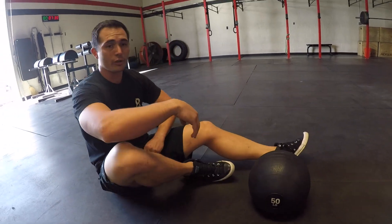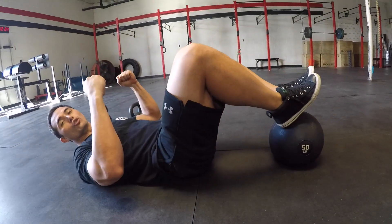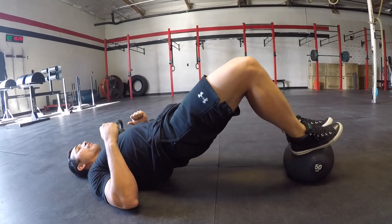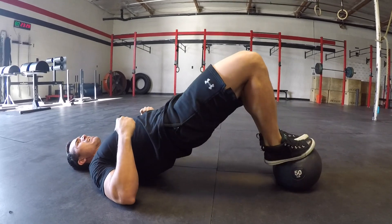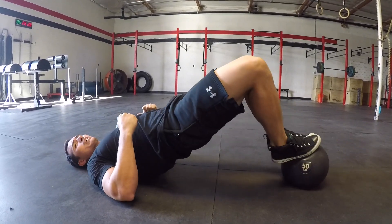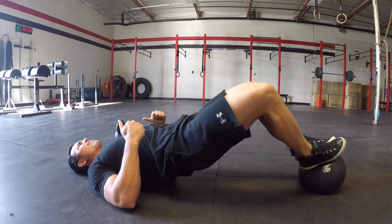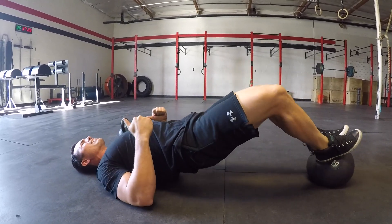We got a 50 pound slam ball. We're going to do a classic hamstring curl. Most of you guys use it on a physio ball, but when we use a 50 pound ball we're adding a little bit of load. Here's the setup: get your butt close to the ball, lay back, drive your elbows into the ground, extend your hips — you get a little hamstring, a little glute activation. Roll out and then speed back in. This is a high rep exercise — get as many clean reps as you can possibly do, take it to like an RPE eight or nine. If that ball starts to get away from you, just walk it back in. Readjust and pull in. Killer hamstring burn.